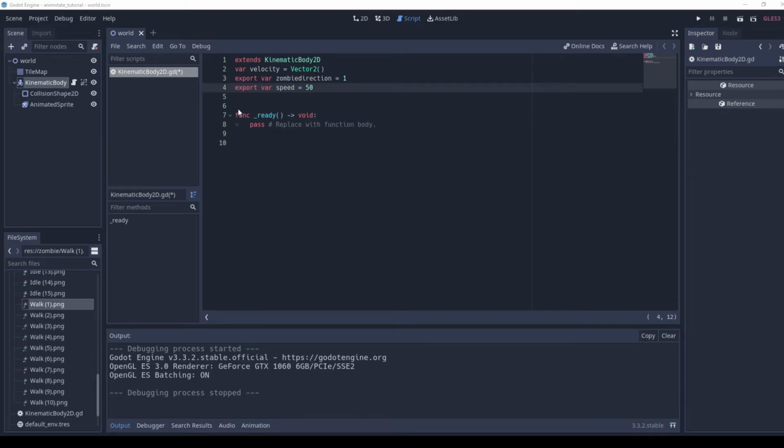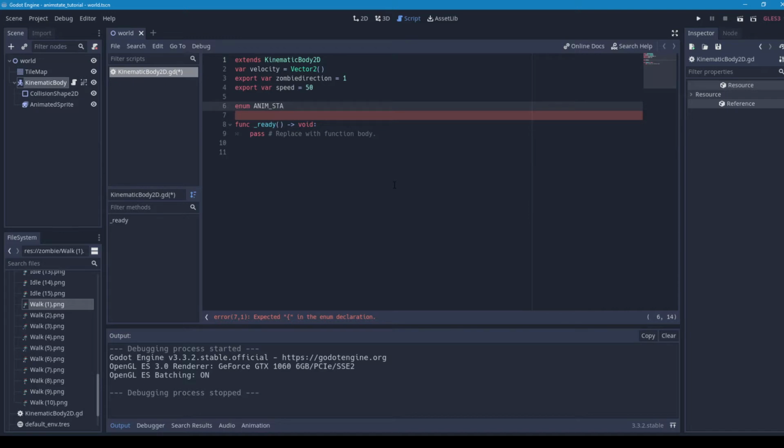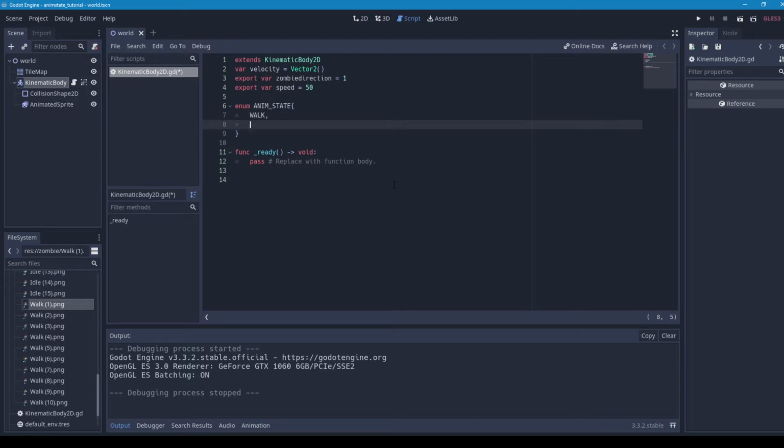The first thing we're going to set up is the anim state itself. So we will do an enumerator, and we use capitals for this, so Anim State, and then the curly brackets to put everything inside it, and it's going to be 2, isn't it? We've just got the walk and the attack, so walk. Use my slow typing, and remember to put a comma there, and attack. Another comma.